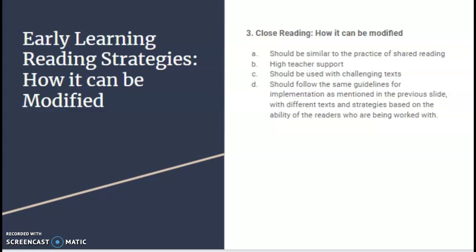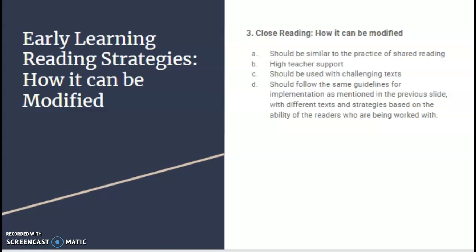As far as modifying this strategy, it should be really similar to the practice of shared reading, so much so that if you have not implemented shared reading into your classroom, that's something that needs to happen first, because a lot of these strategies happen naturally in shared reading. That's where all of that modeling is taking place, especially for those younger students, for kindergartners. So shared reading needs to take place beforehand, and it shouldn't be too different.